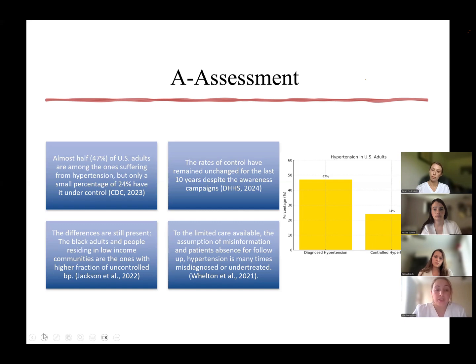Also, as my classmates mentioned, we have the African American population. We see a high number with hypertension. Unfortunately, this has to do with race. So it's hard to control some of the factors, but something simple like diet or just keeping up with your doctor's visits can decrease the risk of getting hypertension.